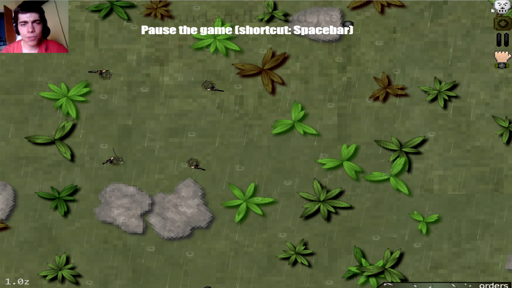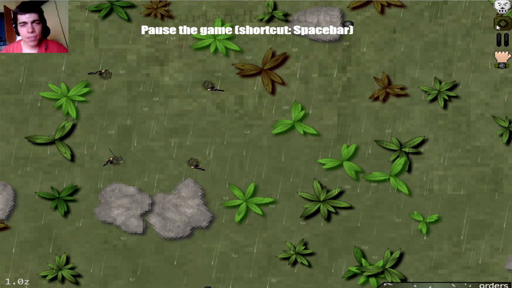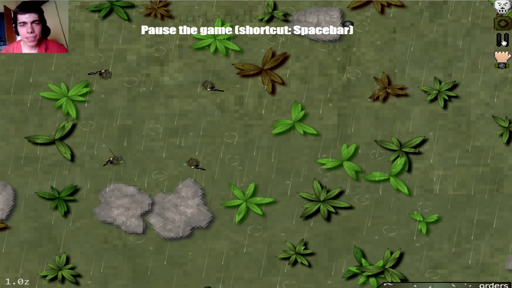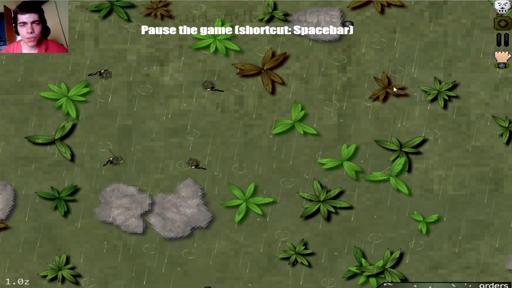At the same time, this also shows you your current heat, and you can also click it if you want to go overt. Afterwards, you have the mute button, which you can press in order to mute the sounds of the war. Below that is the pause button. You can press that button in order to pause the game. Be careful that once you've done that, you cannot click your soldiers or scroll around the screen.